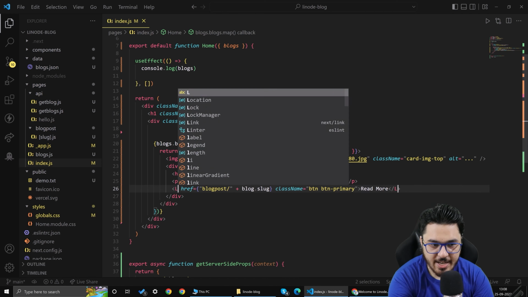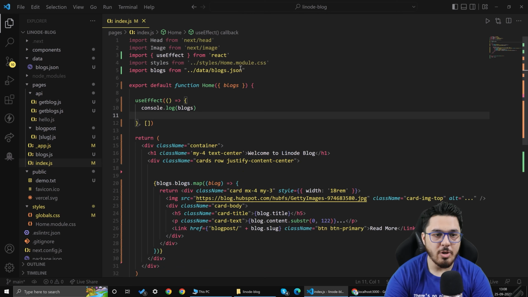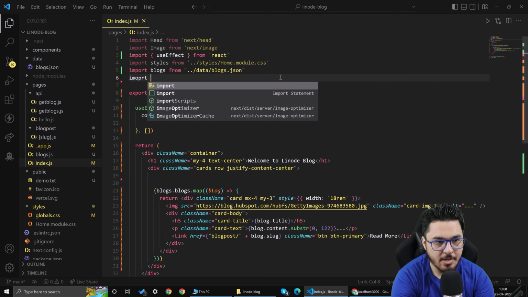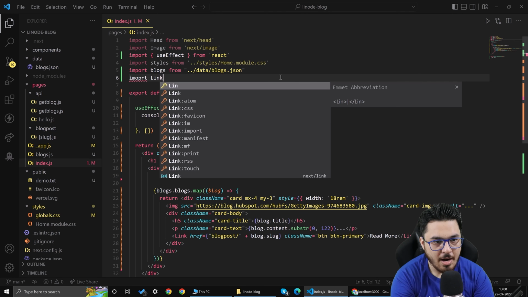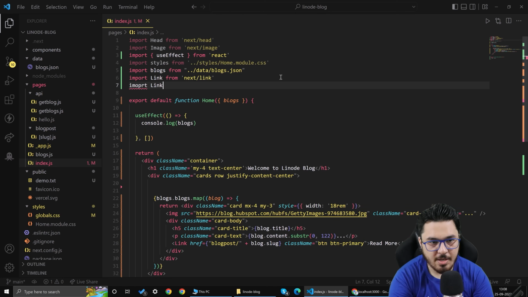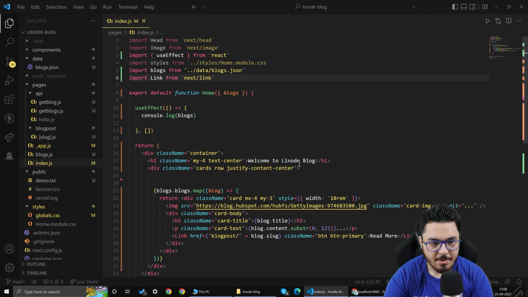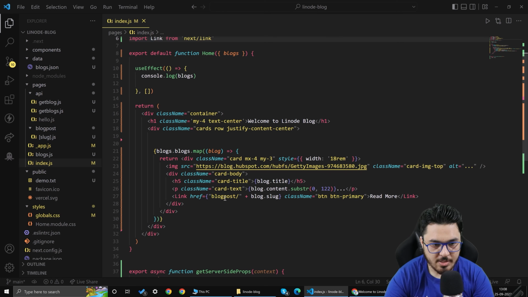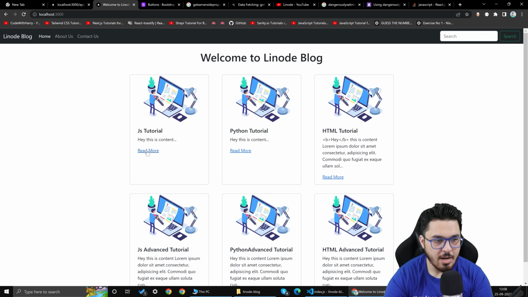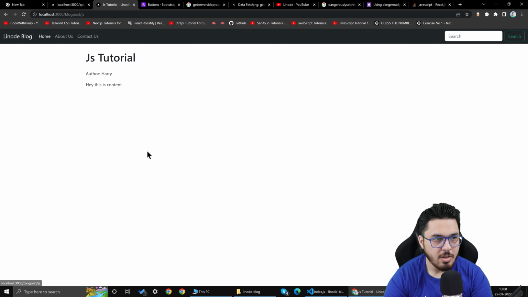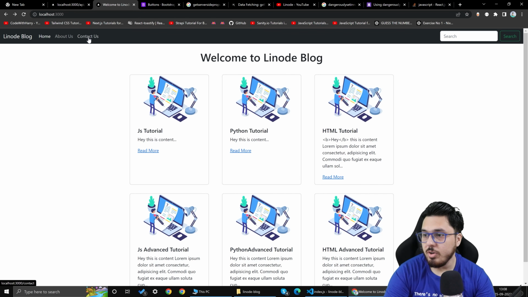Now, what is a link tag? Link is a component, and it is a part of NextJS. So if I say import Link from next/link, you'll see that I can use this Link now. I'll save this page, I'll reload, and clicking read more is not reloading the page anymore.